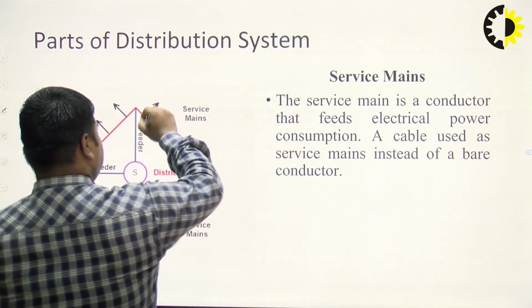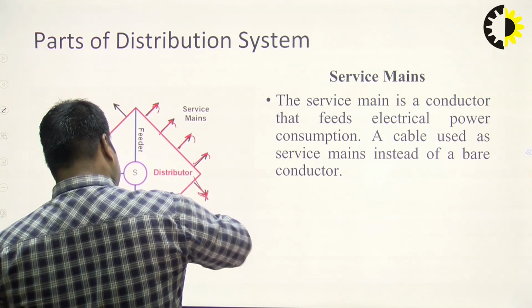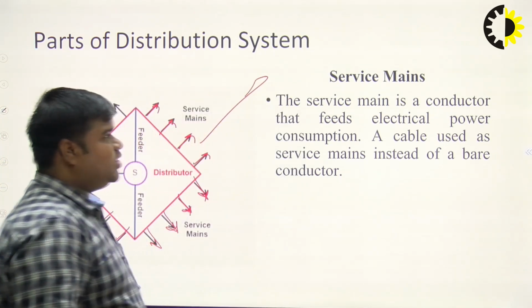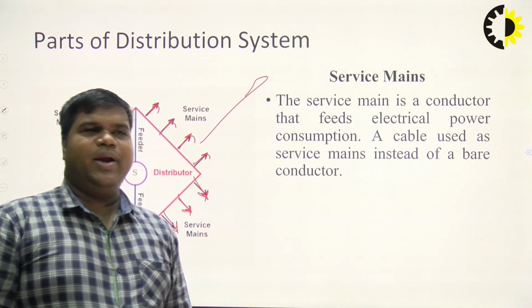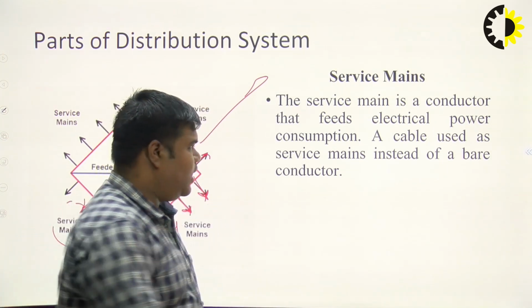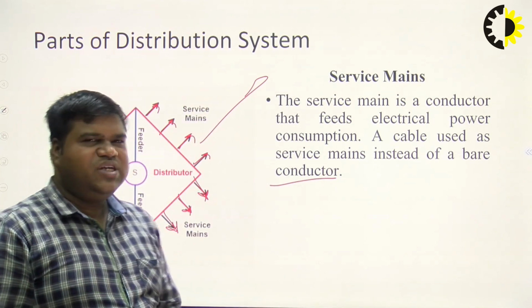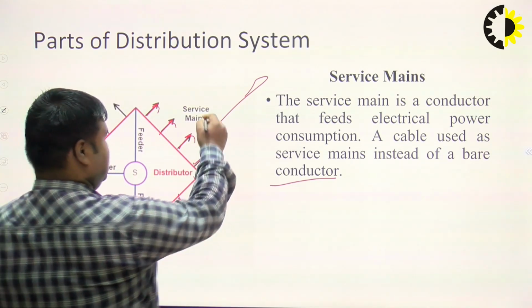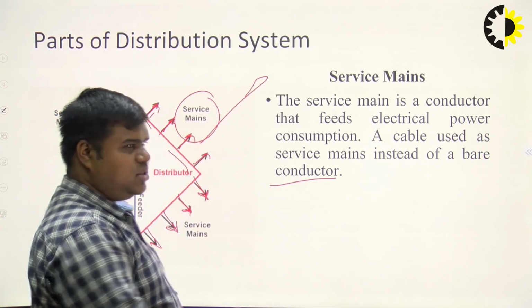Another part is service mains. These are the things which you may see. These are the service mains. So what is service mains? Service mains is nothing but a conductor that feeds electrical power to the consumer, a cable used as service mains instead of a bare conductor. This is simple. In the diagram you may see the outer side, this is the service mains part, these are the conductors actually.